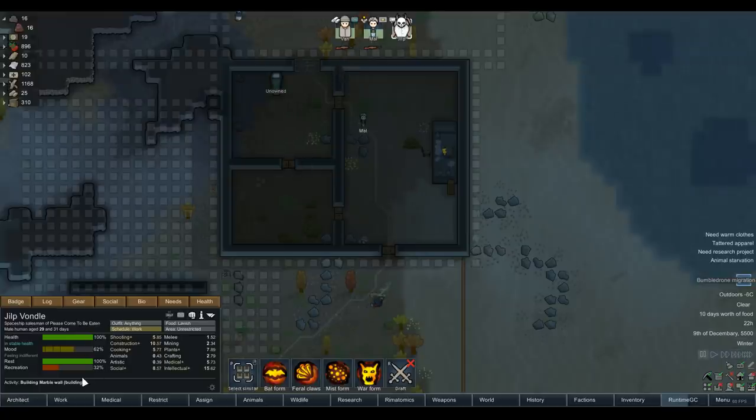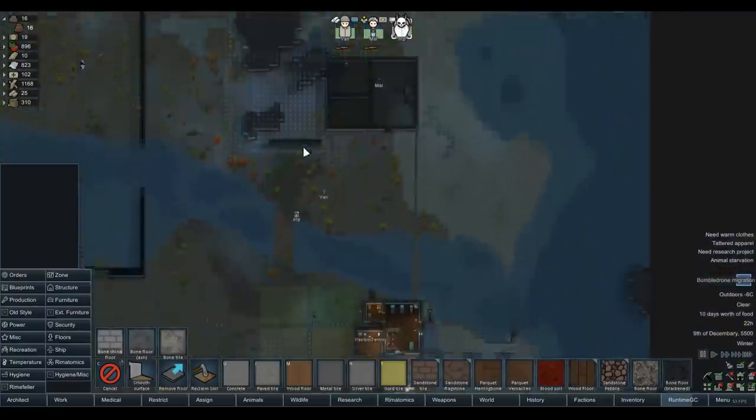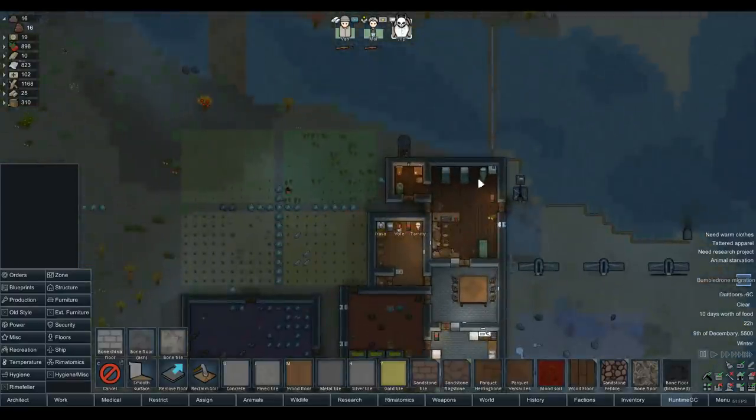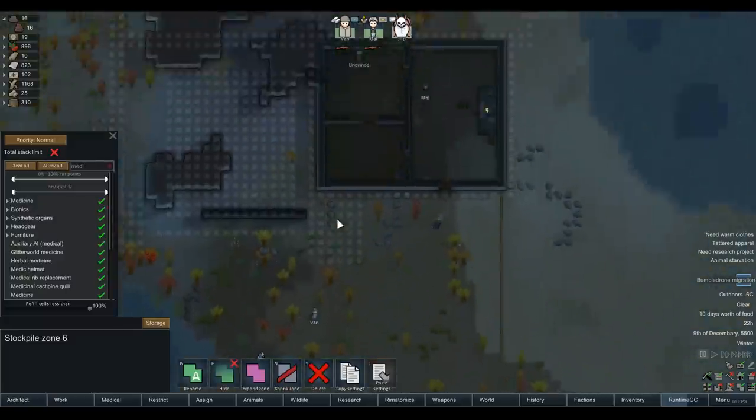Okay, this is basically done. Jilp can finish off this bedroom in his own time now. And we'll move him in here now. And then we can convert this room into a sort of barrack for our wardens. This room we can convert into a crafting room as well, because it's clearly got this big old stockpile and barely anything in it, right? So we'll deal with that as well.